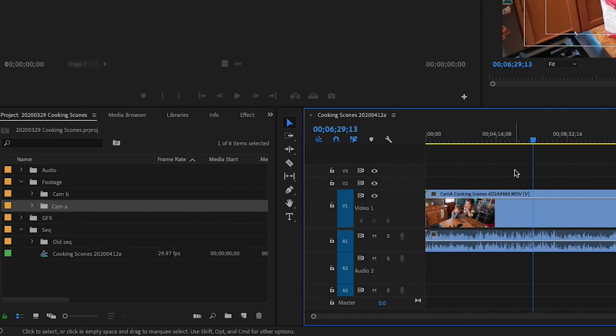And as always, hit Command S or Control S frequently. You want to make sure that your project is saved every step of the way. If your computer crashes or something gets weird and it closes down, or you lose power maybe, you want to make sure that your work is saved in its current state. So I am always just absent-mindedly, with muscle memory, hitting Command S or Control S, depending on if I'm working on a Mac or a PC, making sure that it's saved.